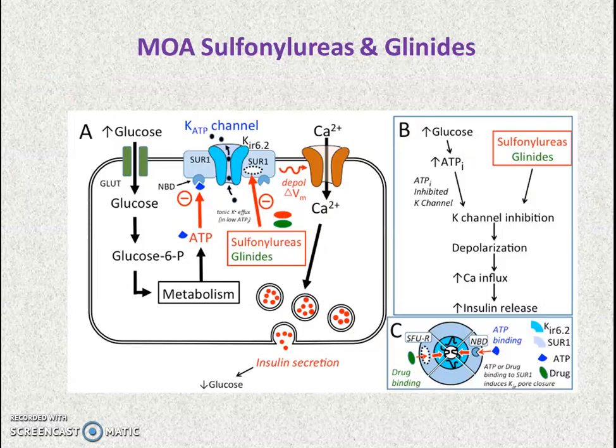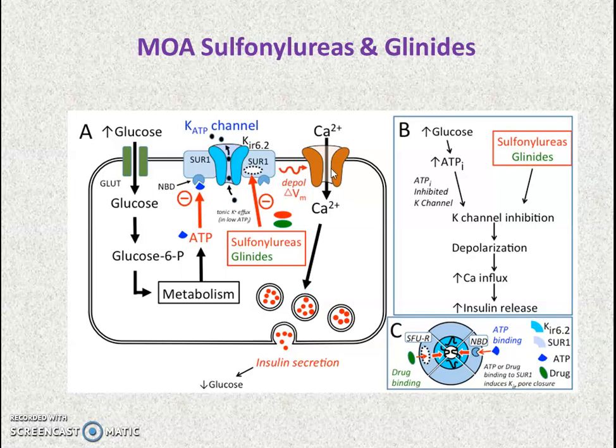Now, considering the mechanism of action, whenever the glucose level in the blood shoots up, it is absorbed by the enzymes, and there it is phosphorylated to glucose 6-phosphate and then metabolized, leading to the formation of ATP. This ATP goes and binds to the sulphonylurea receptor 1, which is attached to the potassium channel. Binding of the ATP to the SUR1 causes closing of the potassium channel. Closing of the potassium channel leads to storage of potassium ions inside the cell. This changes the potential towards the positive side, that is depolarization. Now, this depolarization causes opening of the calcium channel to cause further depolarization.